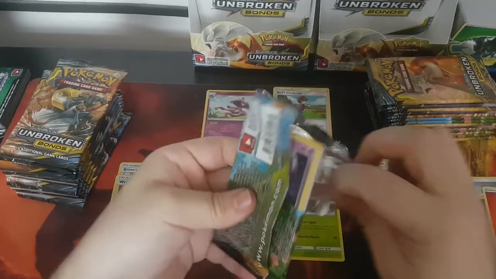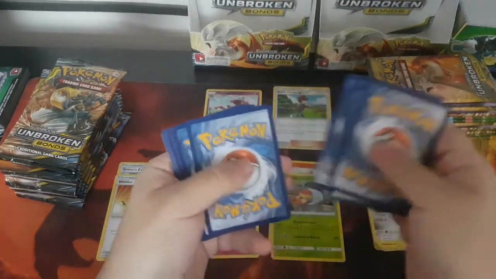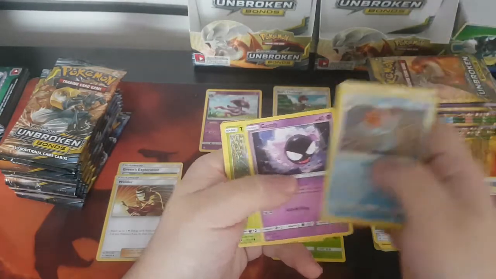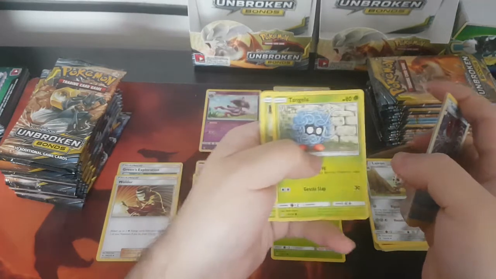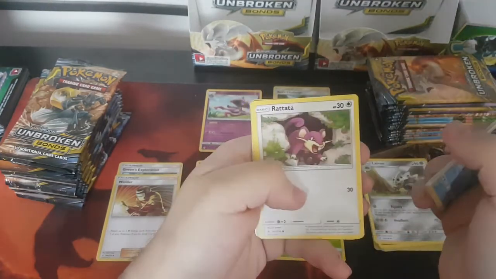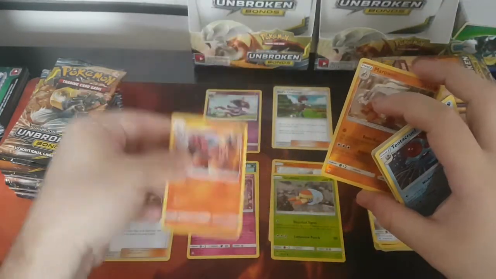If I can get the pack open. There we go. 1, 2, 3, 4 to the front. Fairy Energy, Tentacruel, Stealthy Hood, Happiny, Gastly, Tangela. Well, he's tangled. What a bunch of vines there, Tangela is. Just a pair of eyes and a load of knots. Venonat, Rattata, Goldeen, our reverse is a reverse rare Marowak, and our rare is an Incineroar.